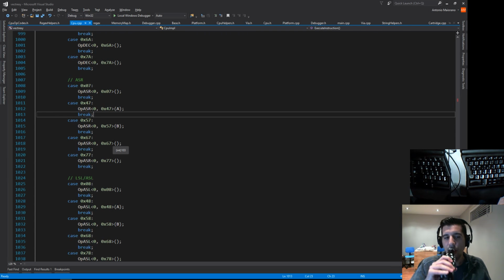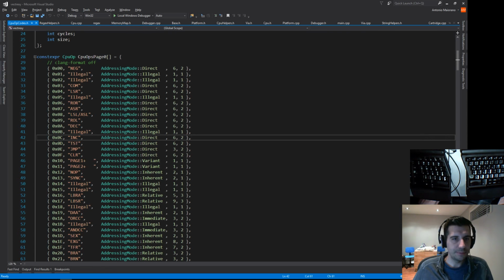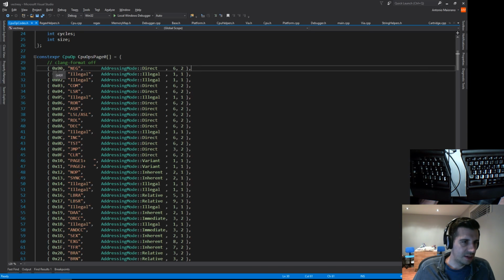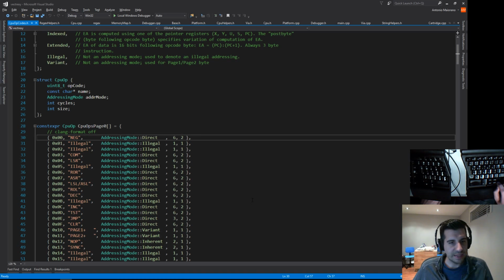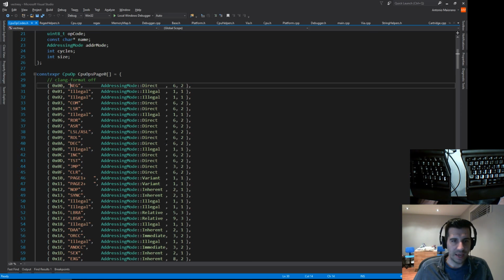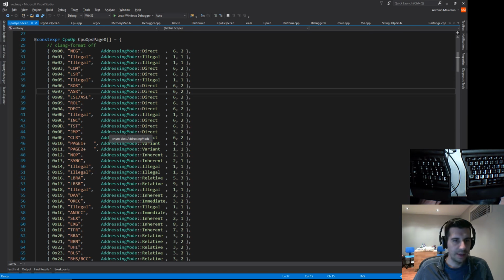So what I would like to just have is a little description of what each instruction is. I want to be able to just add that into this opcode table. I have here the instruction opcode value, the name, and addressing mode, the number of cycles it takes, or base number of cycles, and the size. And I'd like to also have in this table just a short description, so like NEG would say negate, and ASR is arithmetic shift right. So just something like that.